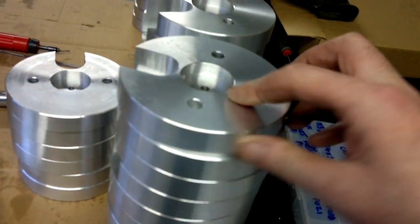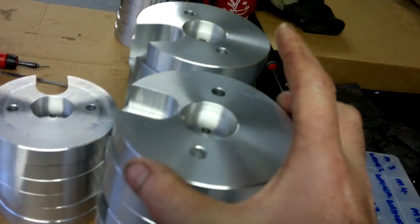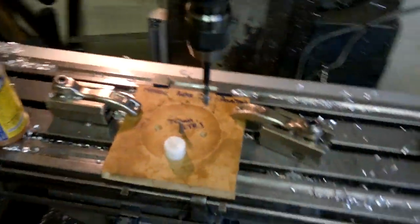You could use tools like this indexing head, but you're going to have to keep chucking the components. These are nearly done. I'm going to try and keep them as mark free as possible for the customer, so I don't really want to go chucking them again. So I've just made a simple jig over here on the milling machine.